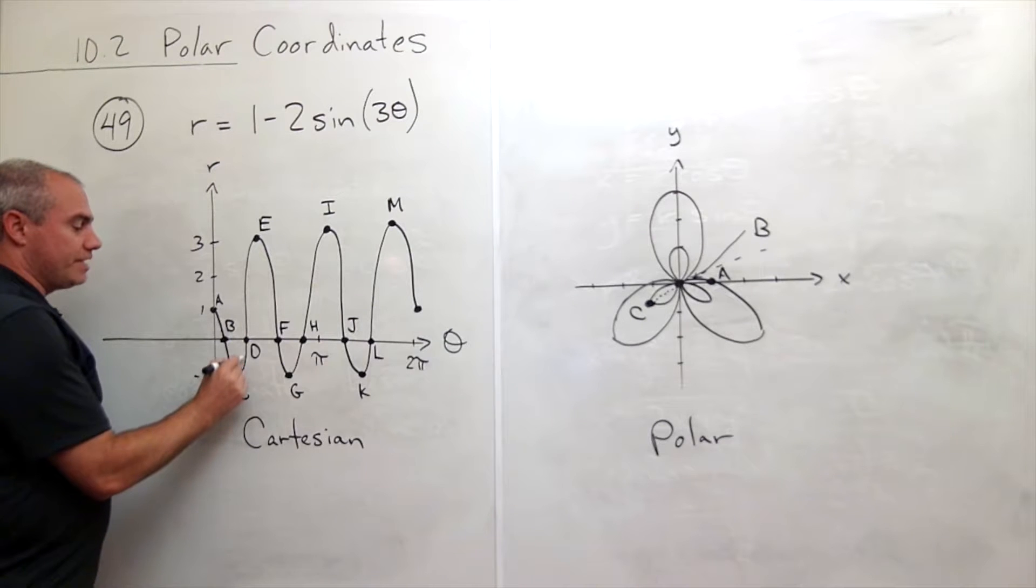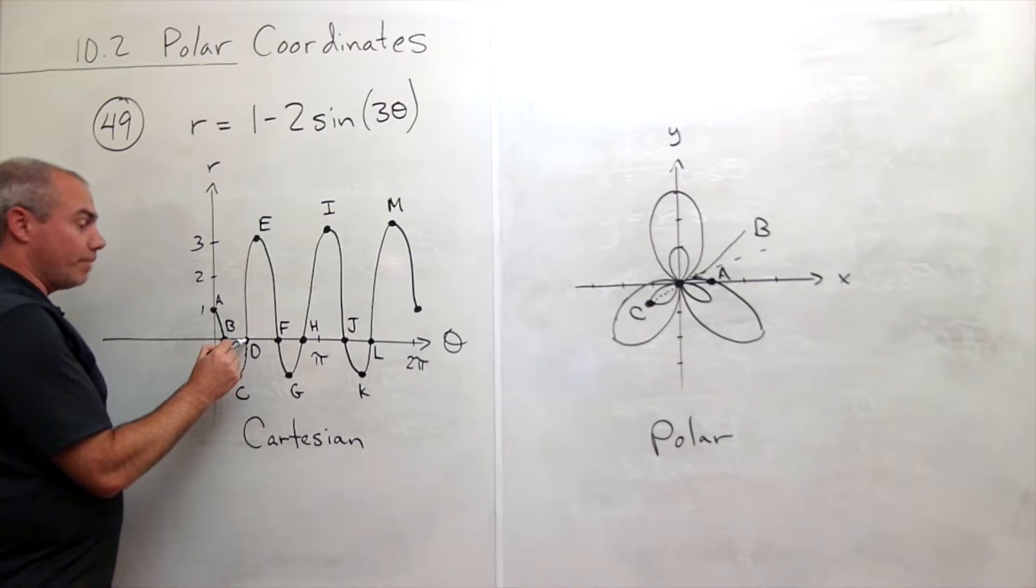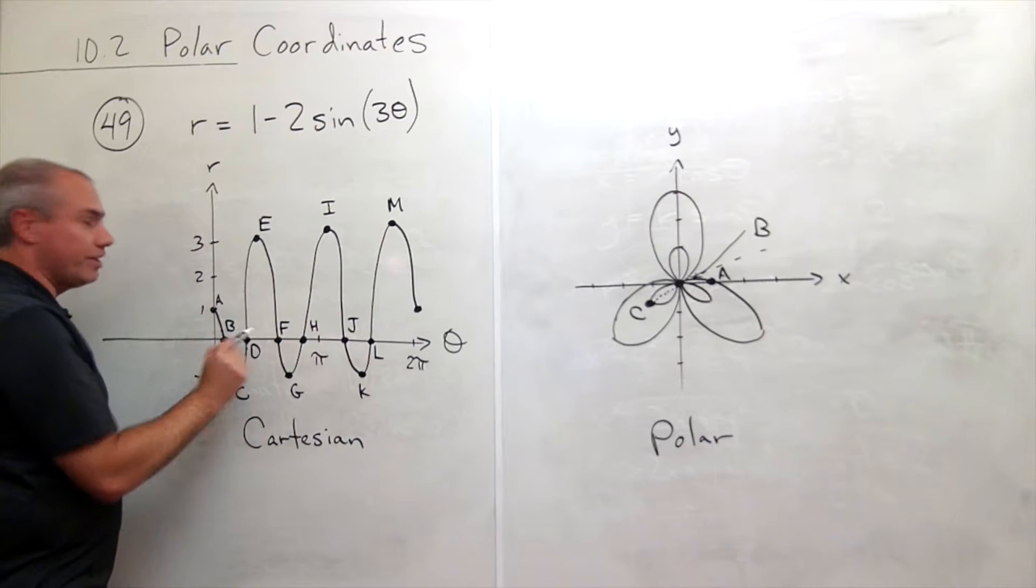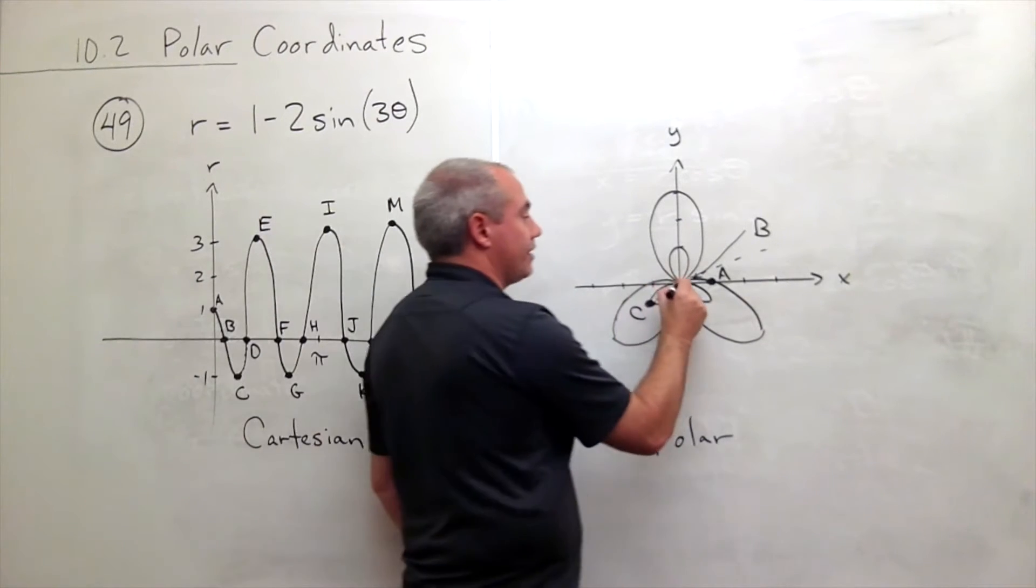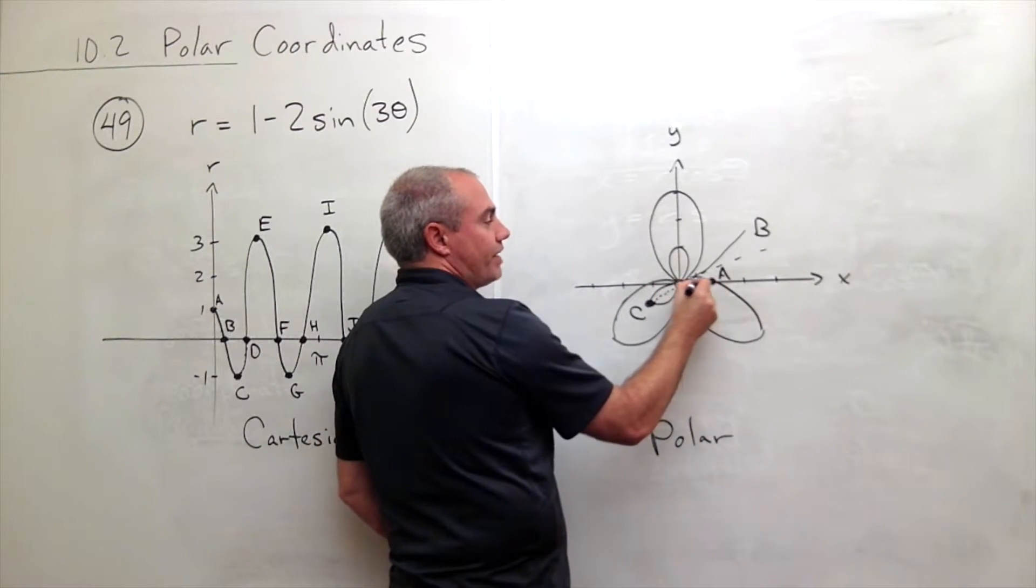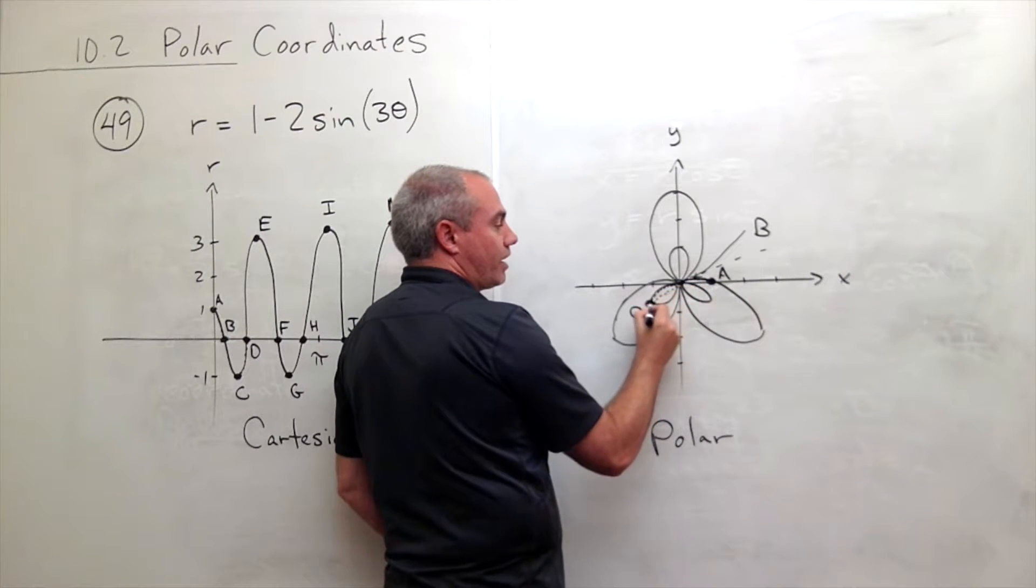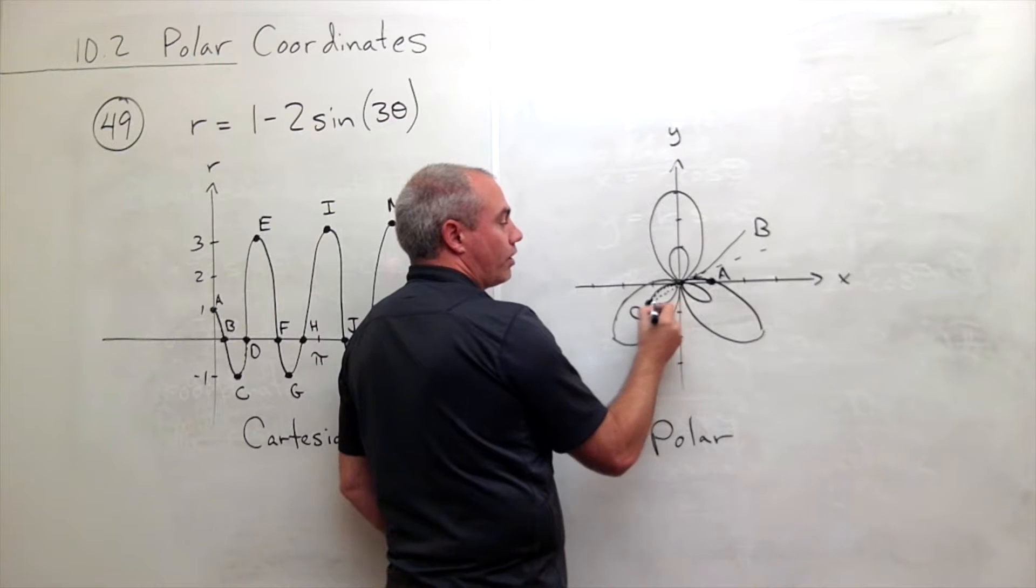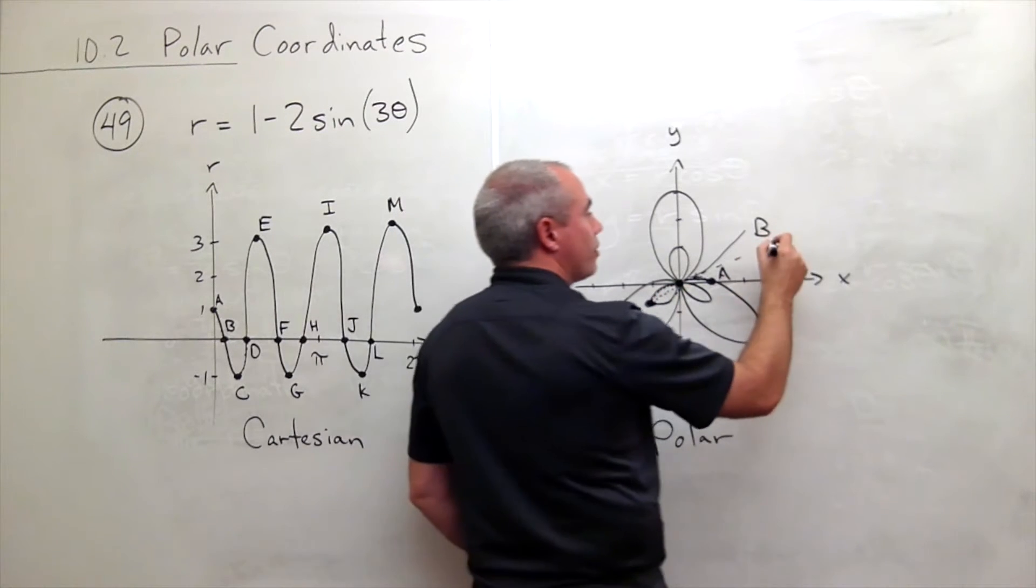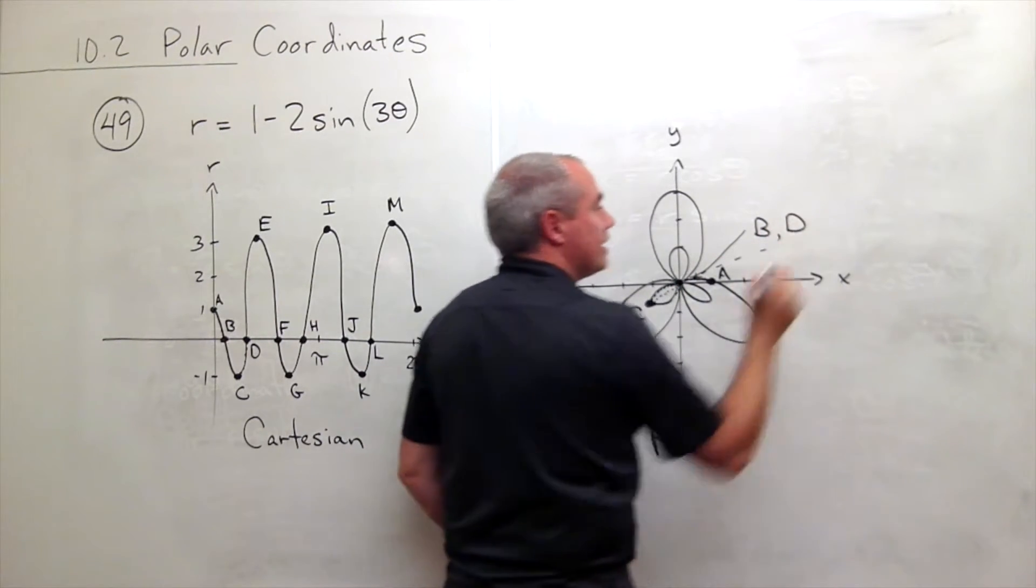Let's move on. So we go up to point D. At D, theta is getting even bigger, but again, r is 0. And any time r is 0, I'm sitting back at this origin point. So what's going on so far? I've traced out this little piece and then it's come along and come back to here. Now we're tracing out this piece, and I'm back at the origin again. So this is the point B, but it's also the point D.